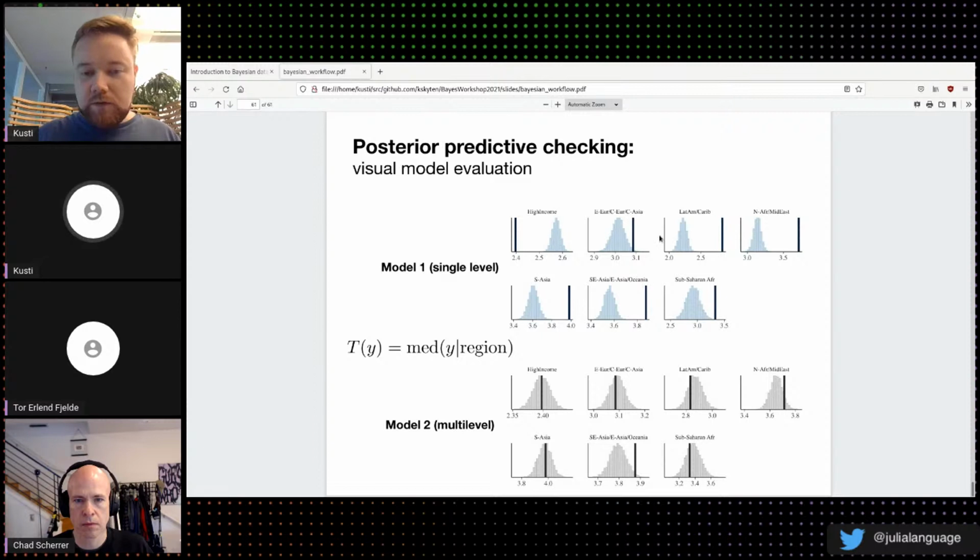And then you can also do it by the clusters or the categories. Same thing. Yeah, I think that's about it for the Bayesian workflow.